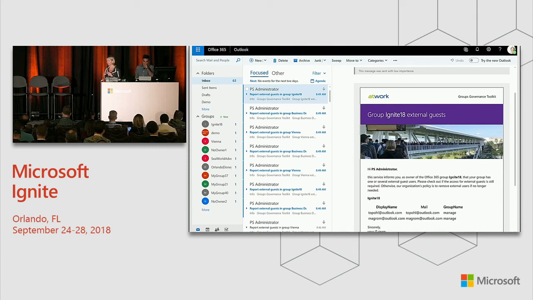This is a very good example of how governance can work: you see this is a strictly confidential group, and depending on that, the owner of the group has to review any guest who is part of the group.